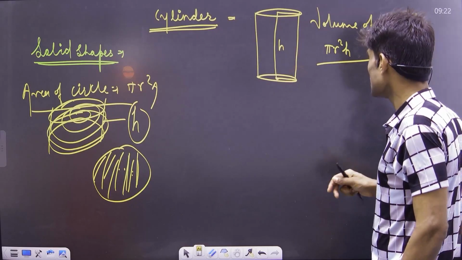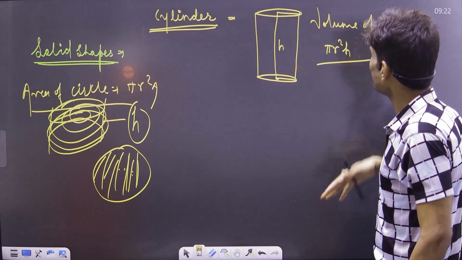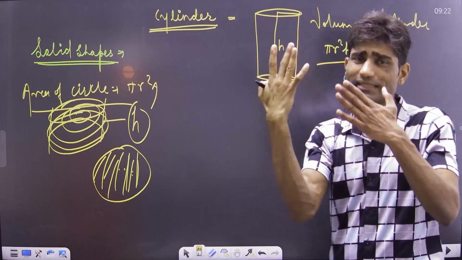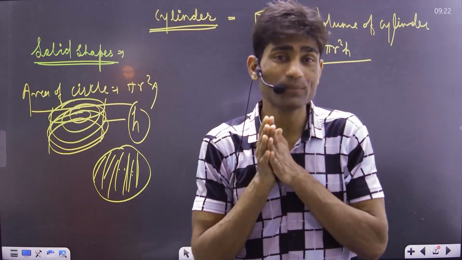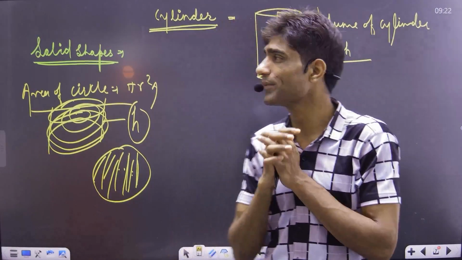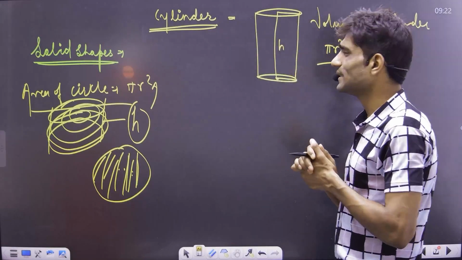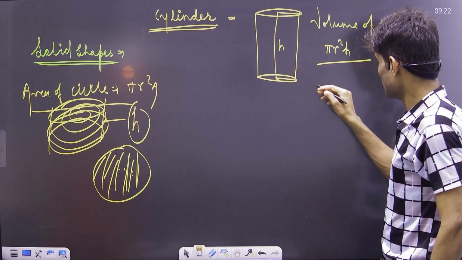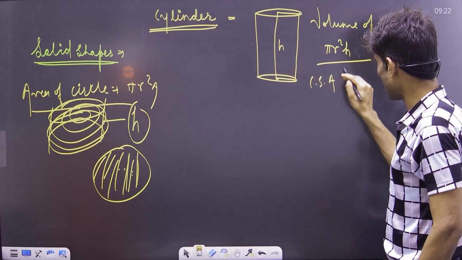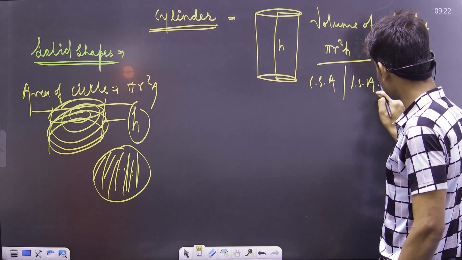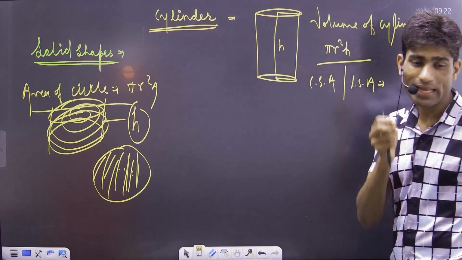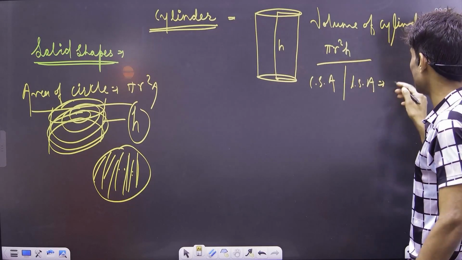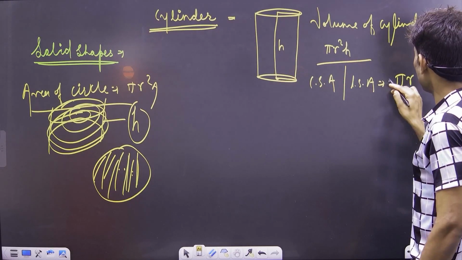Now we want the curved surface area. Curved surface area means the area around the cylinder, also called the lateral surface area, which is the around part here. A simple trick to remember this: take the 2 to the front and subtract 1 from it. Then we write 2 pi r h.